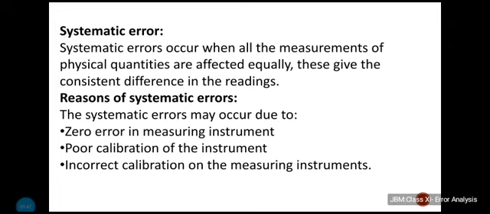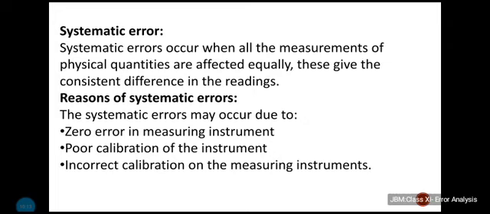Secondly, imperfection in experimental technique or procedure. To determine the temperature of the human body, a thermometer placed under the armpit will always give a temperature lower than the actual value of the body temperature. Other external conditions such as changes in temperature, humidity or wind velocity during the experiment may also systematically affect the measurement.